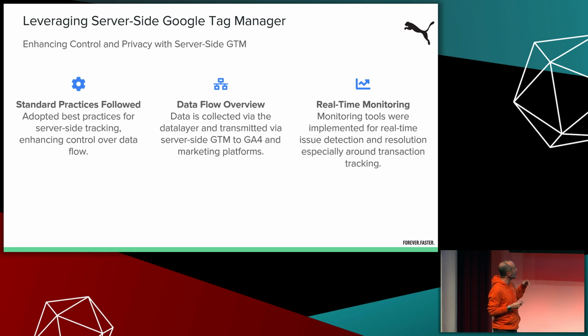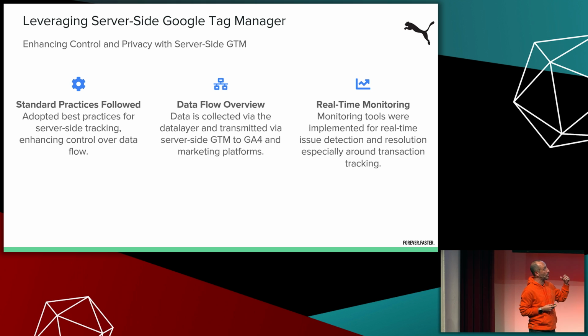For server-side tracking, we obviously follow the best practices together with Tracken, how we control the data, how it is flowing through GCP and our subdomain. And then data is collected through our one common data layer to GTM, to GA4, and to other marketing platforms. We also implemented real-time monitoring for the GCP and server-side GTM.